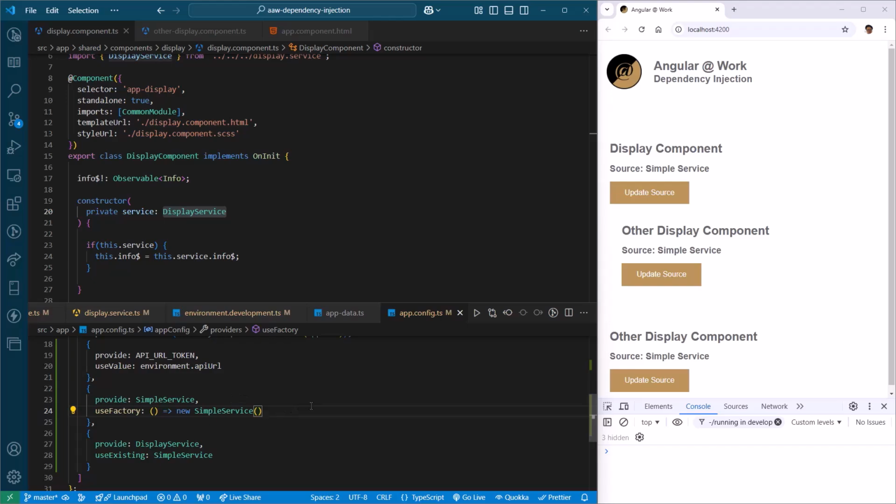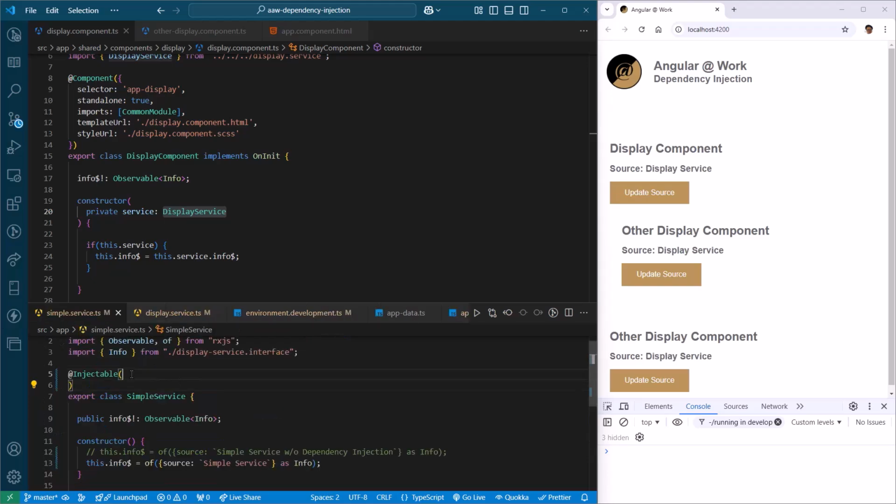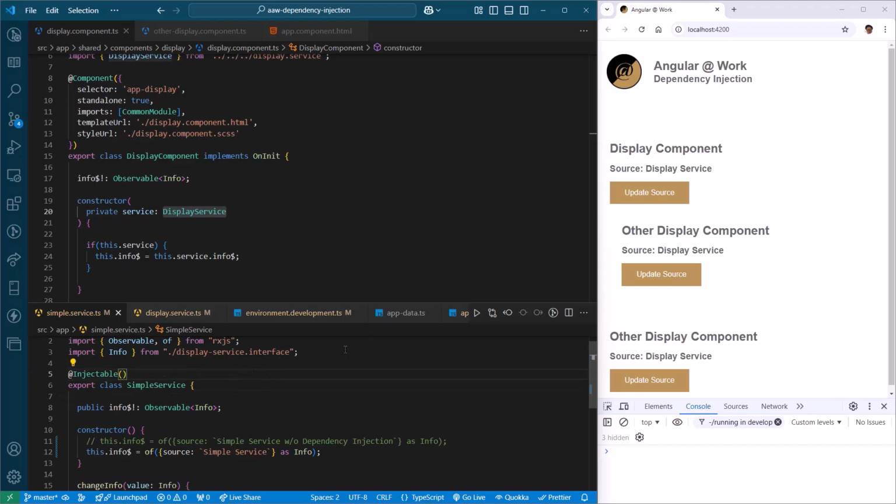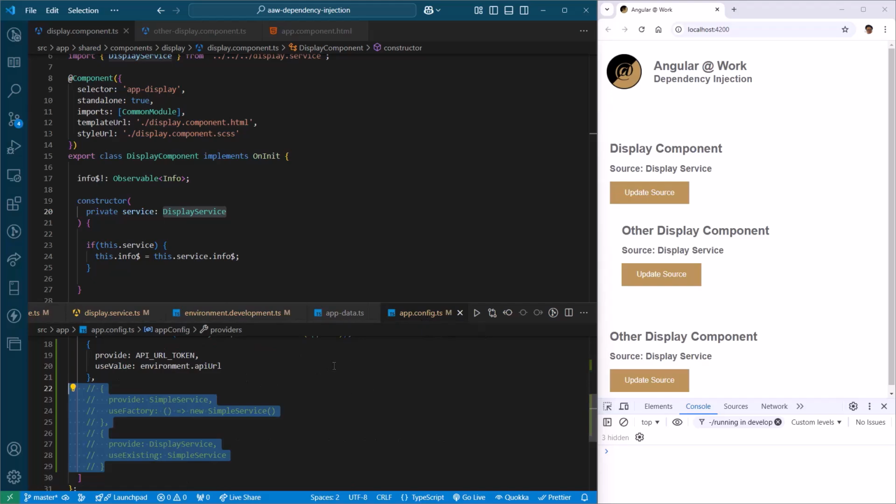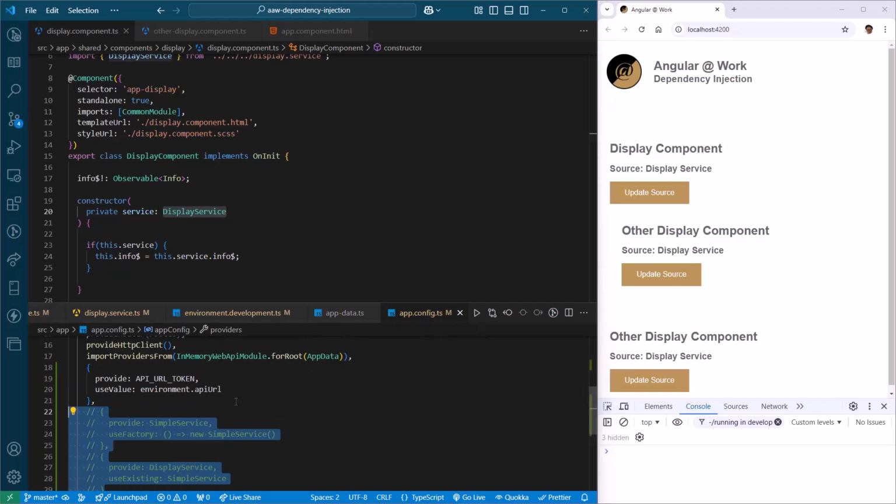And there's one other thing that I want to show you about classes as well. So I'll comment out both of these provider objects, and with the simple service, it's not registered using provided in. But let's go back to the application config, and if I add simple service to this array of providers, like so, simple service becomes registered.